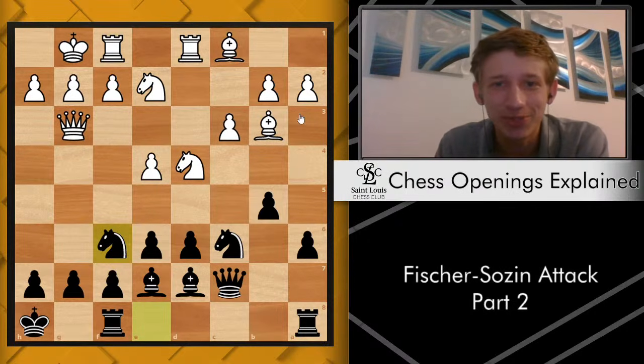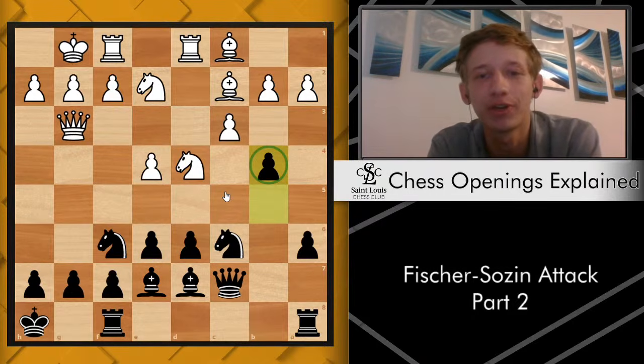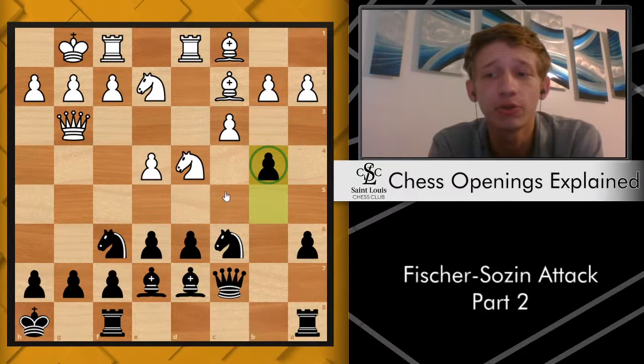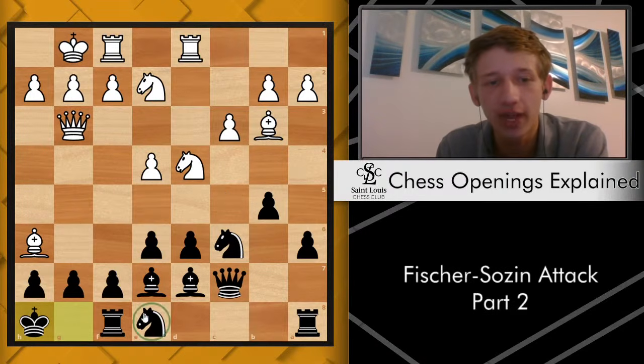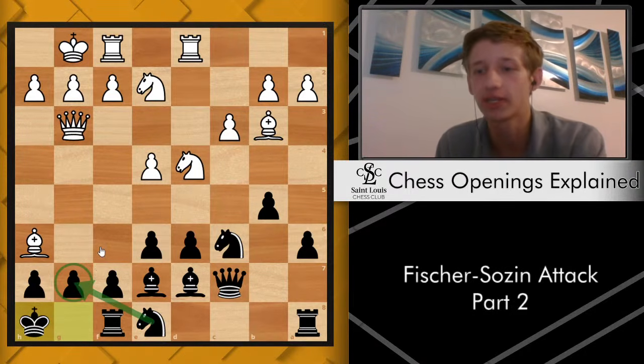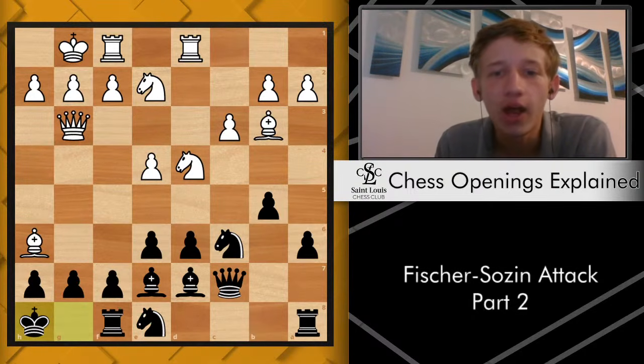Okay, he wants bishop c2. We can play b4. And we could go on like this for a while here, but I do think this is sort of now outside the scope of opening preparation, and this is just going to be sort of a middle game here. Like bishop c1 is a fine move, but this is a-okay. Why not bishop takes g7? Well, we do have this guy defended, right? This was the point of the knight on e8. Okay.